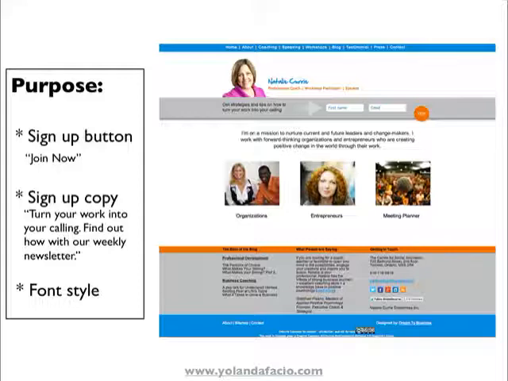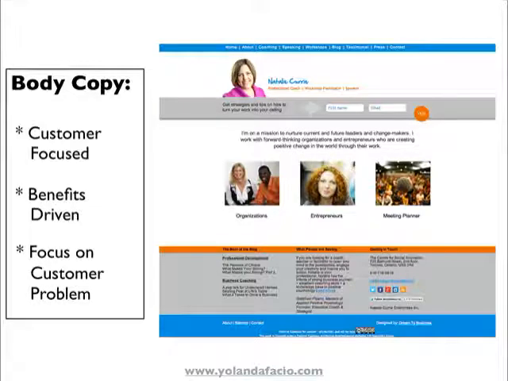Okay, so let's move on to the next item, the third item on the list, and that's the body copy. The body of the page is important. This is where you need to become as customer focused as possible. So by now we know who you are and what you do. We also know who you do it for if we've included a tagline. And that's great because if I'm a social entrepreneur, then I'm going to keep reading. But my main question is going to be what's in it for me.